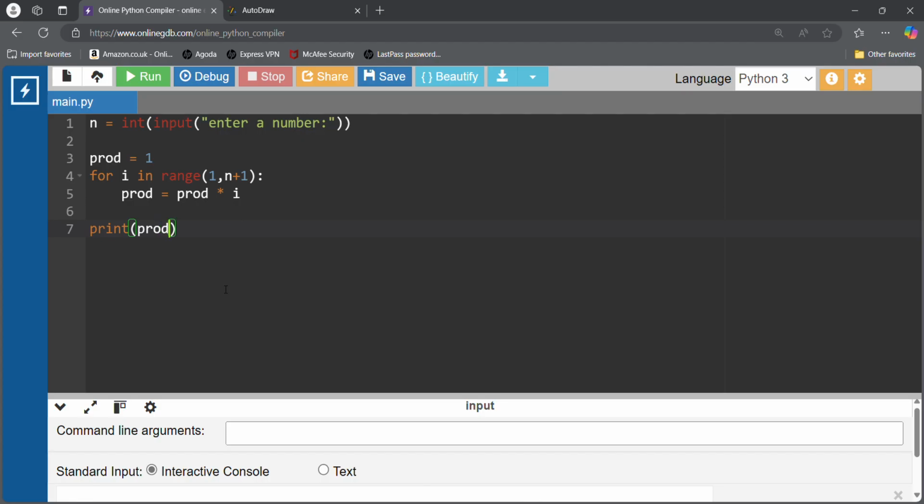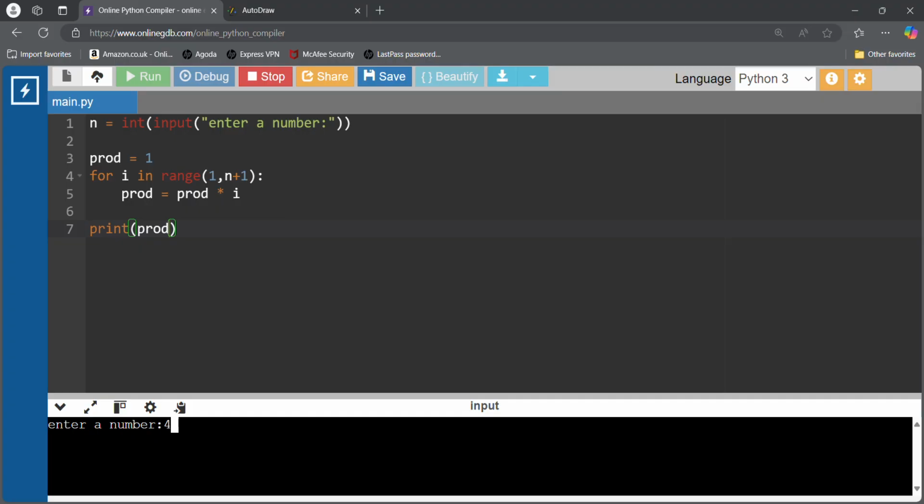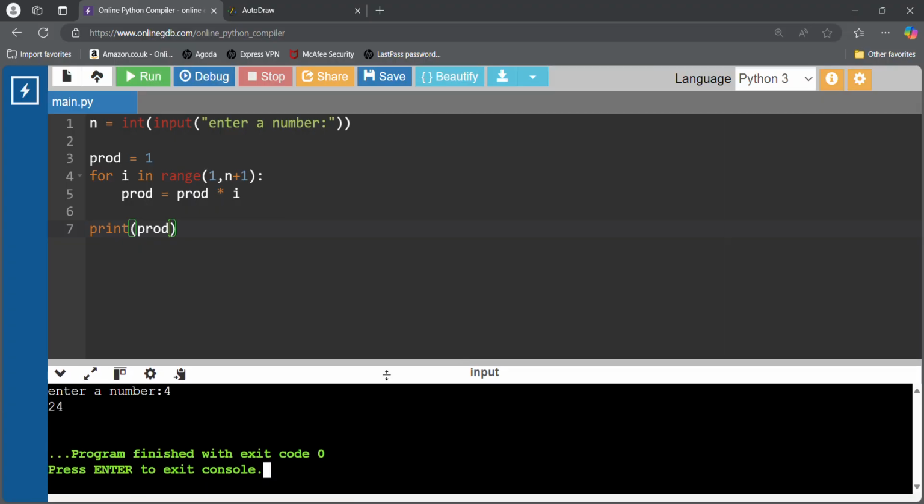Do we have any issues? I've got to find out. For 4, the answer is 24. This looks fine. We can optimize this a little bit, and say we don't need a product. Maybe we can just use n.